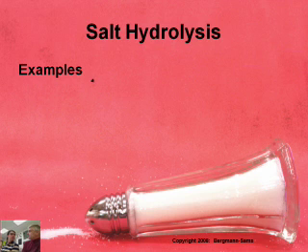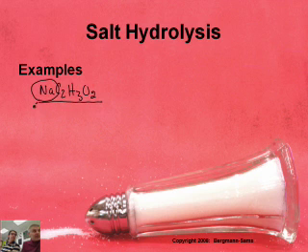We're going to do sodium acetate. So let's say I have sodium acetate, NaC2H3O2. That is a salt that we have in the back room, a common chemistry supply. Sodium comes from a strong base. Which strong base would that be? Sodium hydroxide. And acetate's buddy, if you will, is acetic acid, and acetic acid is a weak acid.